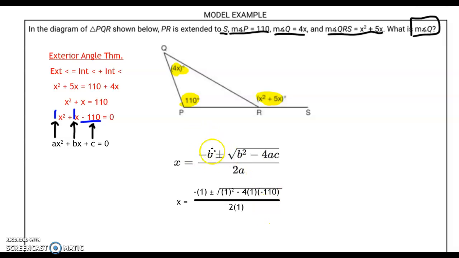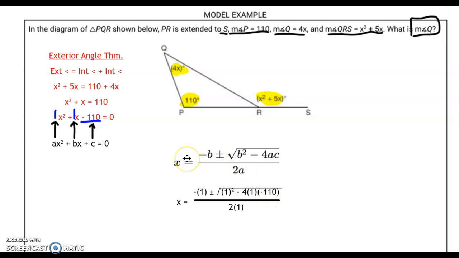All right, hopefully you're keeping track. The b value is supposed to be 1, so wherever it says b, I'm replacing it with a 1. Here's a b, so I replace it with a 1. The a value is 1 also, so wherever I see an a, I'm replacing it with a 1 here and here. And then the c value is negative 110, so I've substituted in here. I only have to substitute in c once.